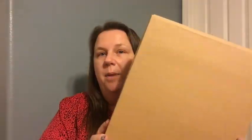All right, let's rip into this baby. There is boxes galore in here. They pack everything very well in boxes. Sometimes they are faux boxes because of space. They need to cushion everything, and sometimes they have stuff in it. So you really never know until you go to open it. So this does have something in it.